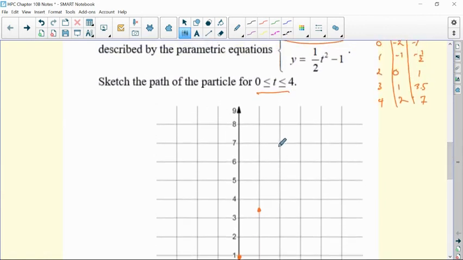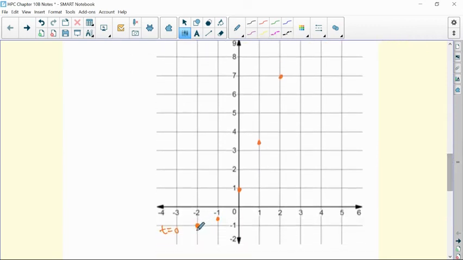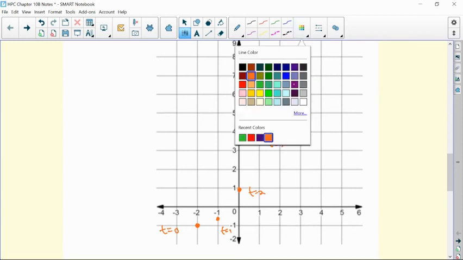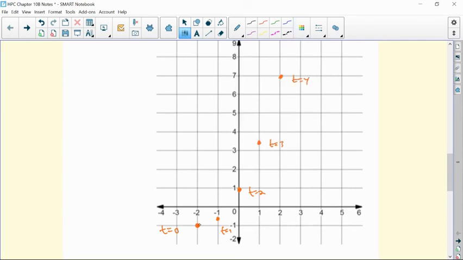So if I graph this path, starting at t equals 0, t equals 1, t equals 2, t equals 3, and t equals 4. And again, time being continuous, I'm starting here and going up in that direction, showing arrows to indicate the path. And it does look quadratic, and the path looks quadratic.